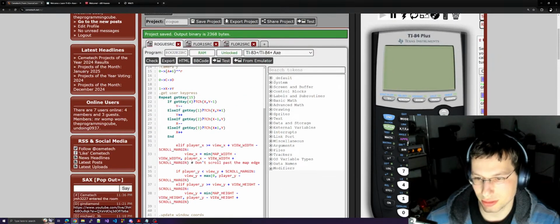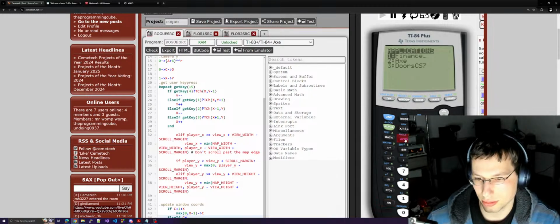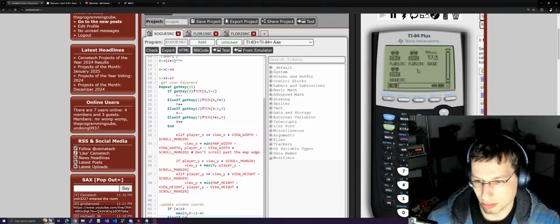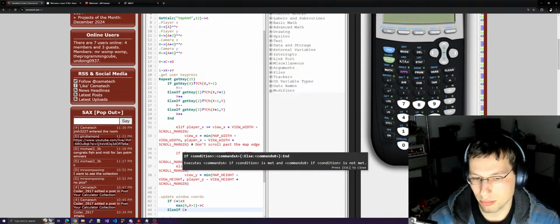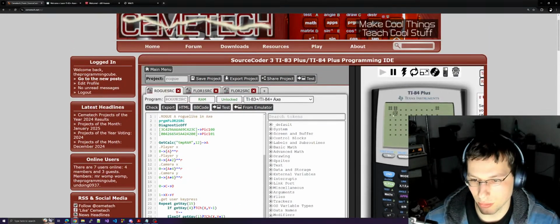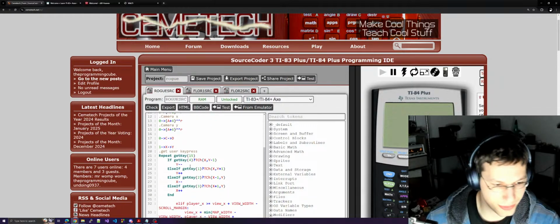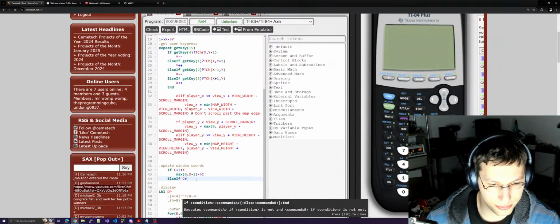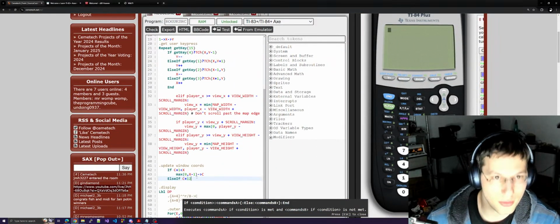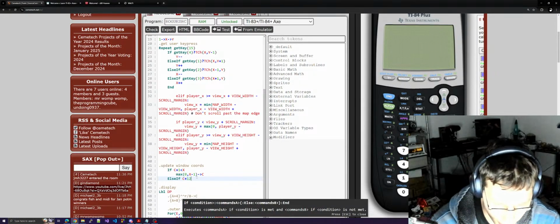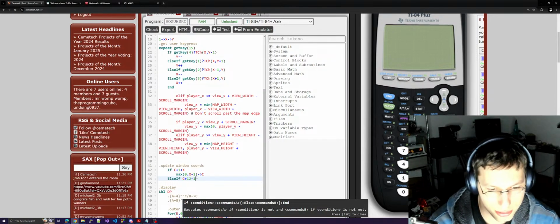Well, let's take a look. We got 1, 2, 3, 4, 5, 6, 7, 8, 9, 10, 11, 12. Yeah, view width is 12. View width plus 12 minus scroll margin.